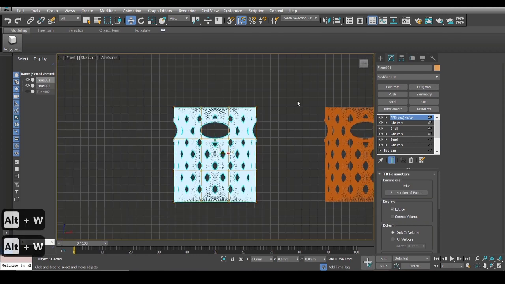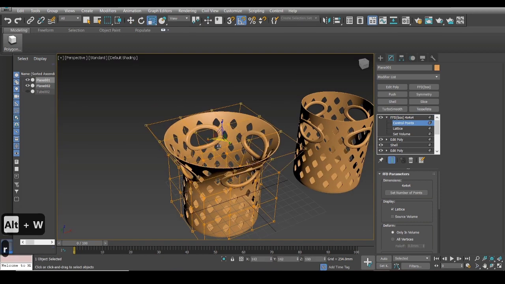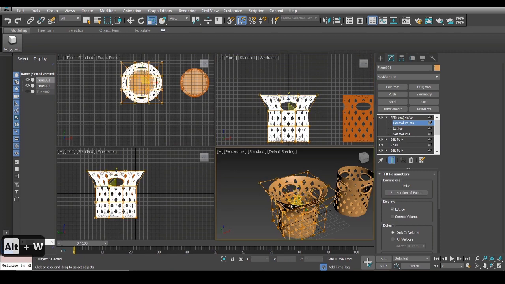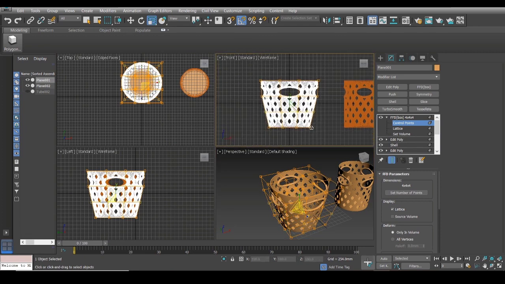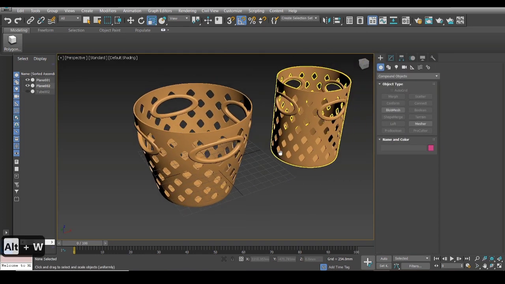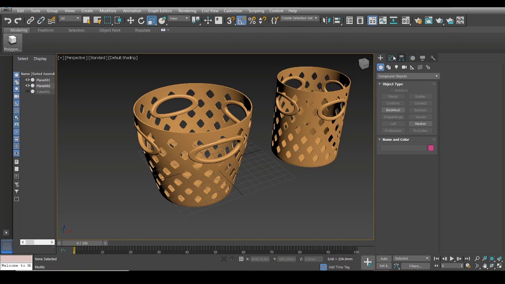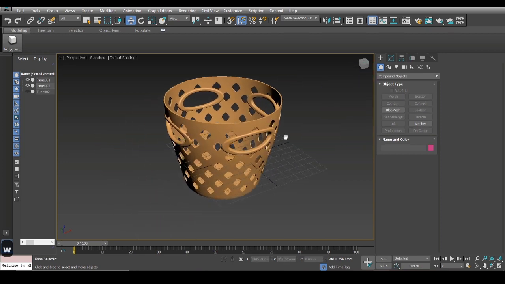So now I also add an FFD modifier, that's a freeform deformer modifier. So I select that and I just scale all of these points approximately. You can create any shape that you like. It gives a very versatile kind of modeling experience here. And as you can see right now, just move this object and here you are.